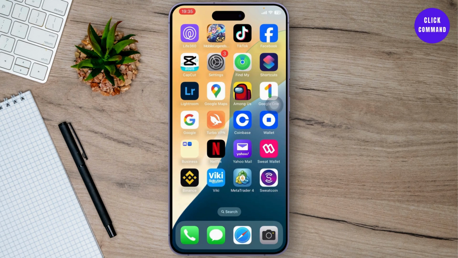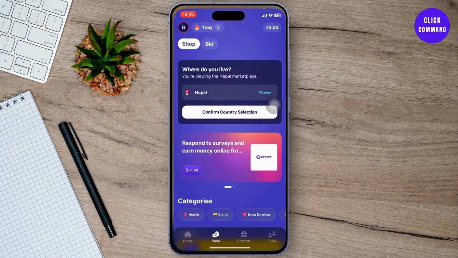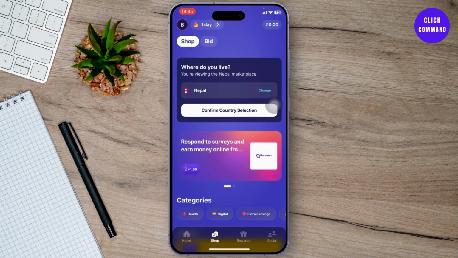In today's video, I'll teach you guys how you can use the Sweatcoin app and earn money. So let's get started. What Sweatcoin basically does is that it tracks your steps in the background, and without draining your battery, it can convert your Sweatcoins to redeem offers, prizes and discounts in the marketplace.